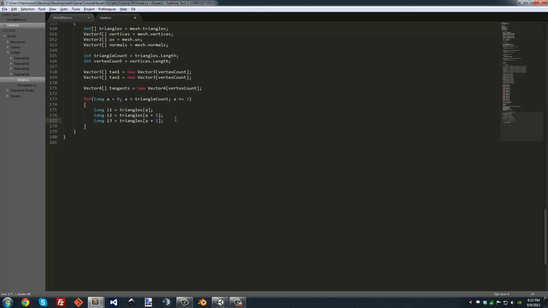Alright, so now we got to create 3 vector 3s. They're going to be v1, v2, v3. It's going to be the vertices. Alright, so let me pass 2 and 3 in here.